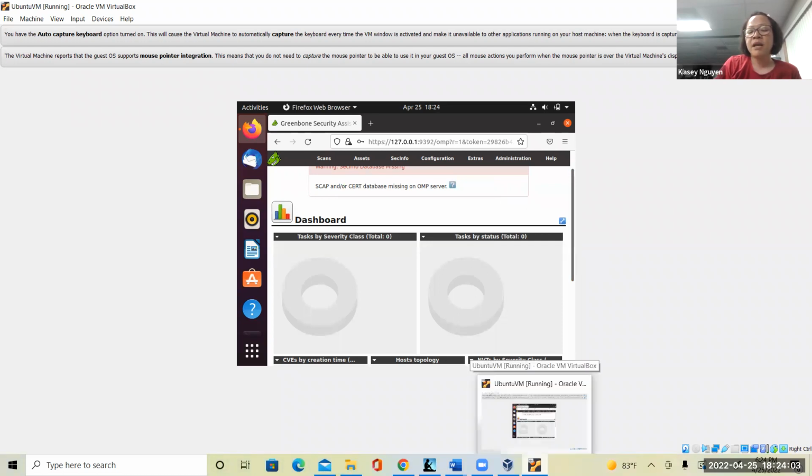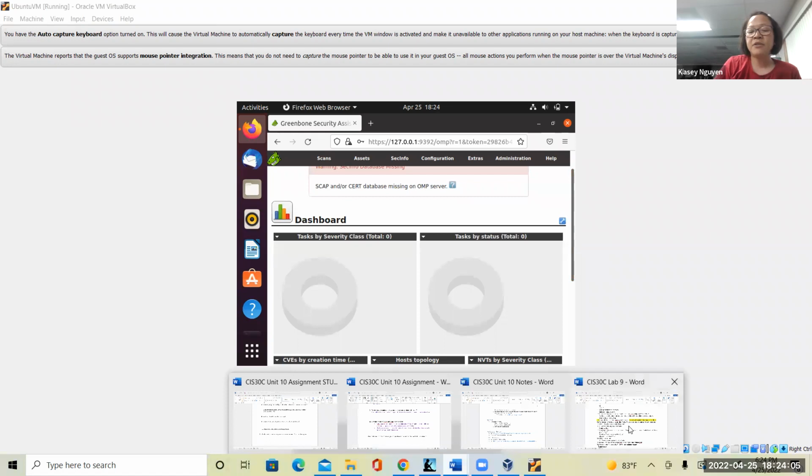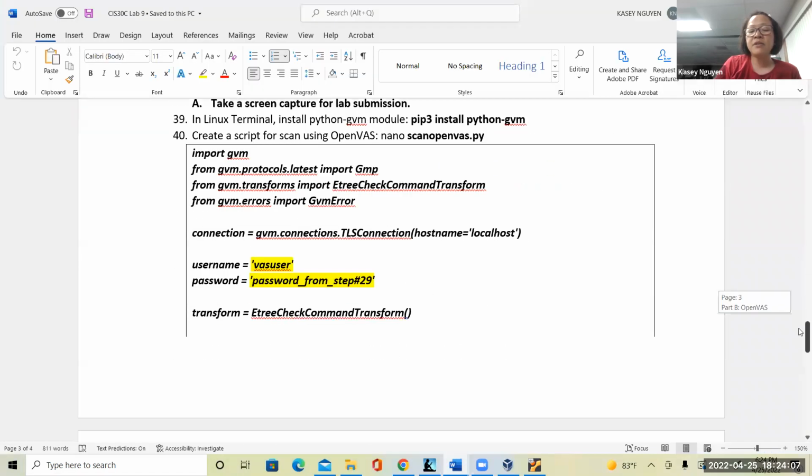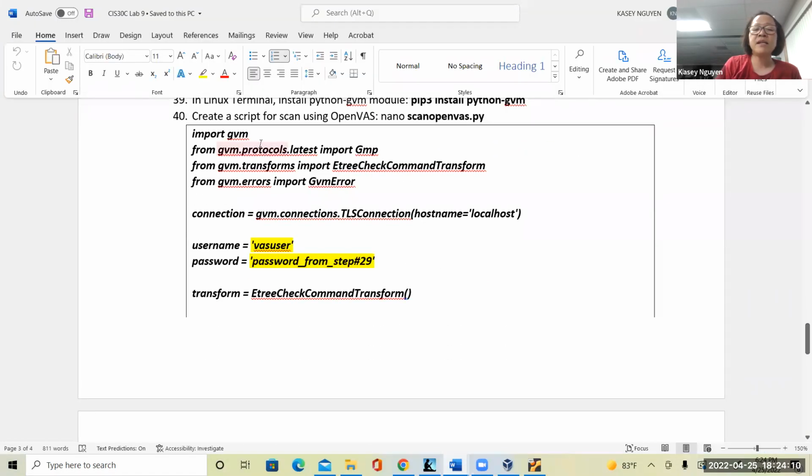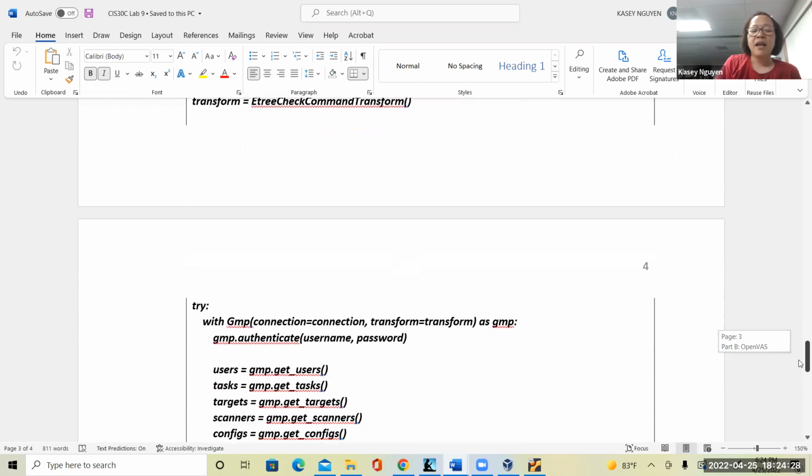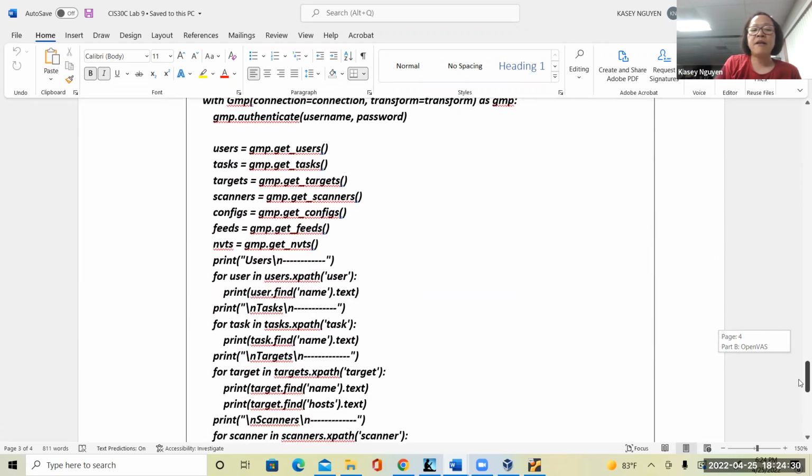Ideally, we would be able to put that into Python. So in this script right here, you basically use their module, and then you establish the connection, and you can use the IP address or the localhost. In this case, we're using the localhost, which uses 127.0.0.1. And then here we would use the user task target.